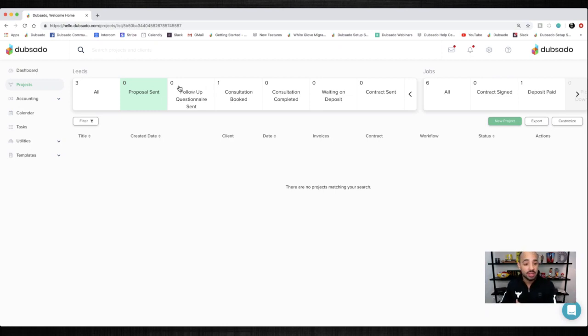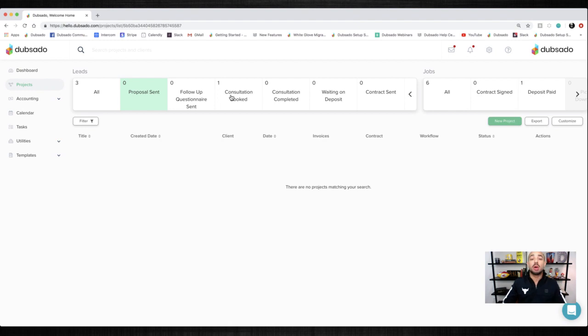So the whole goal of the project statuses, and I'll show you where you can create those in a second, is that whenever you come into the projects page, you want to be able to see, okay, 8 people have been sent the proposal, and you don't even have to go in and check to see if it's sent. The workflow's already sent it and moved it into the next category. There's 9 people who have booked consultations right now because maybe I've sent out my scheduler in the workflow, and then it can read once that's booked and move them into a new section.